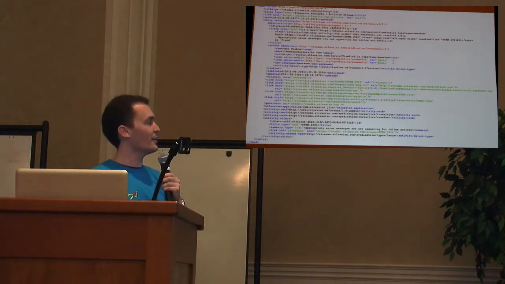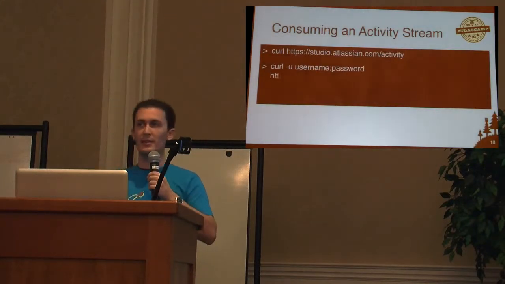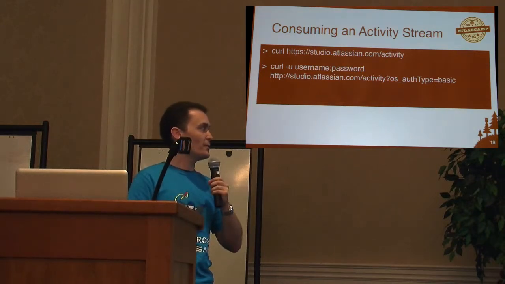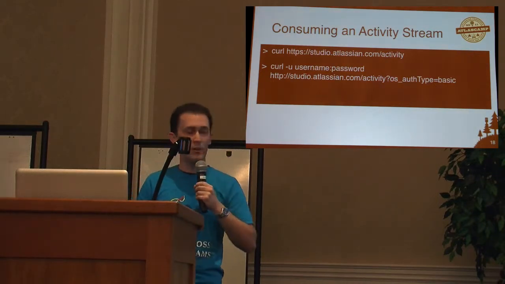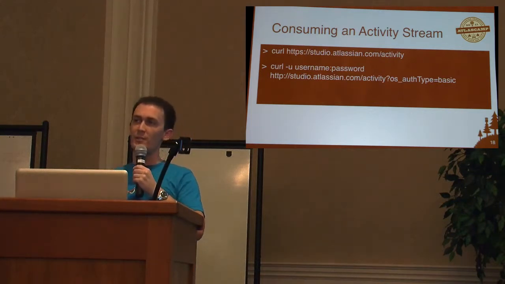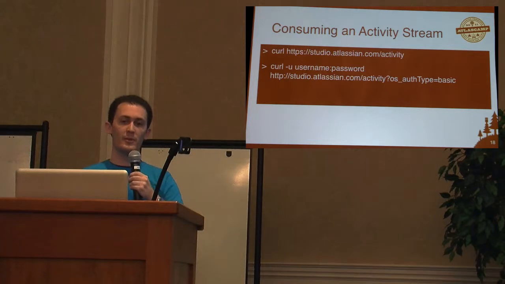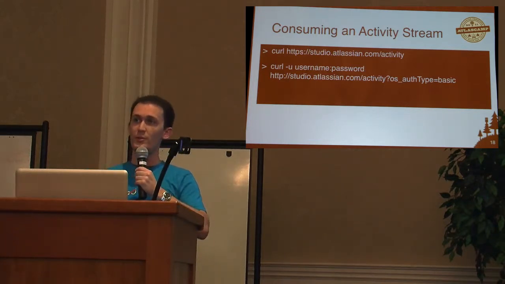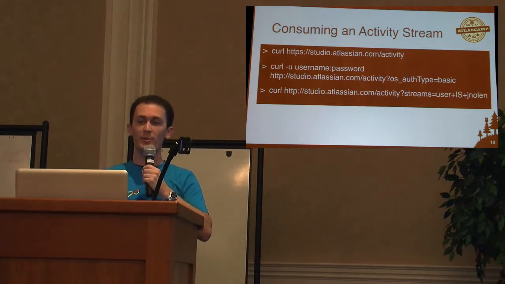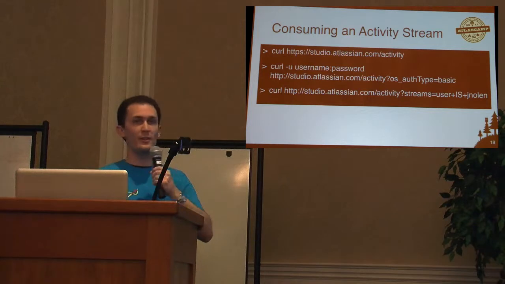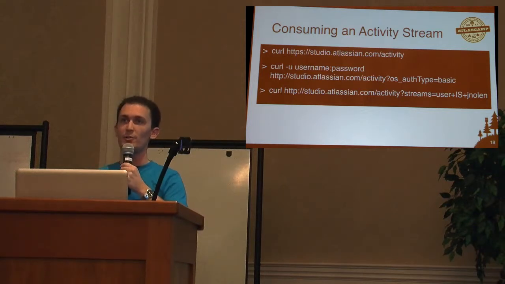However, like I was saying, if you hit that URL, you'll notice that only publicly visible data is appearing. And that's because you didn't provide authentication. So if you provide authentication and the OAuth auth type parameter, you'll get any data that's visible to that user. Additionally, if you'd like to consume an activity stream with some filters, you can do so with other request parameters. For example, you might want to get all of the activity that Jonathan Nolan has done on this server.